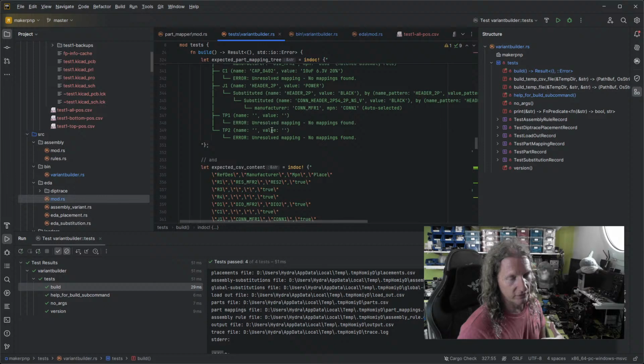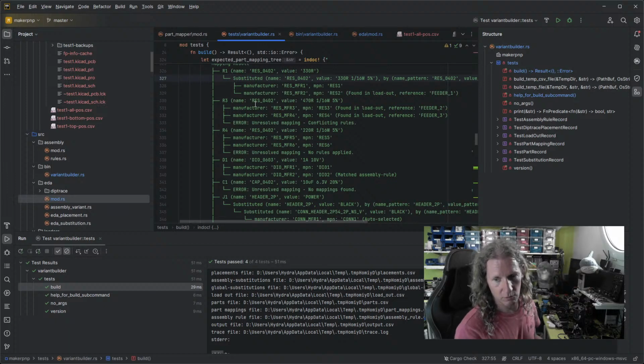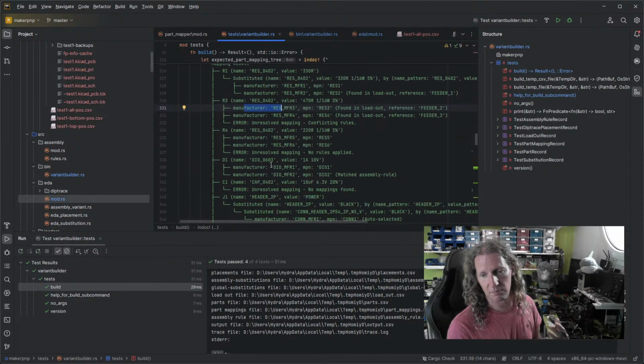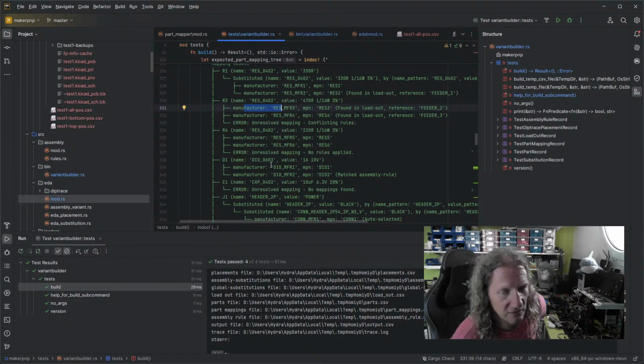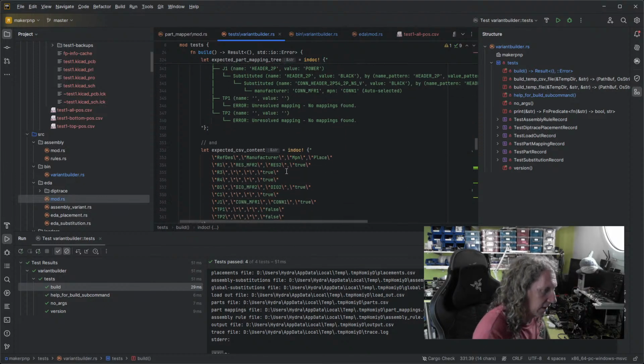And we'll see whether we need to do the whole rule resolution stuff again like we did with the DipTrace one or not. Probably we're going to have to deal with some substitutions and some part mappings, right? But we probably don't need to deal with an assembly variant and some of the other things like that, because they're the same in both. Okay, so let's start with that.